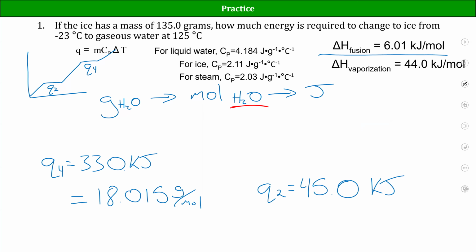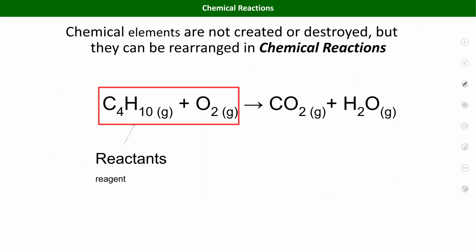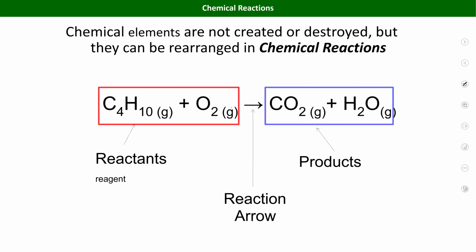Right, so what we're talking about today is chemical reaction. Whoa, I didn't realize that was animated. So chemical reactions is what happens anytime we've got a change in a system. And really, we can think of phase change as being a chemical reaction too. We can write it out as a phase change. We'll see that here in a second. But first I want to diagram out what the different parts of a chemical reaction are, so we're all using the same vocab.